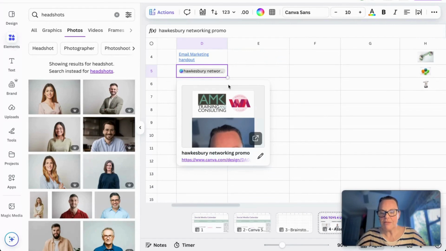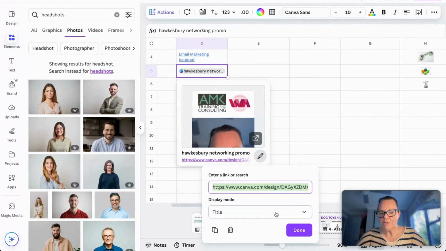A couple of things from here is that when we click on this, we do get the large preview, and we can either open the file or we can go directly into editing the link if we need to do that.